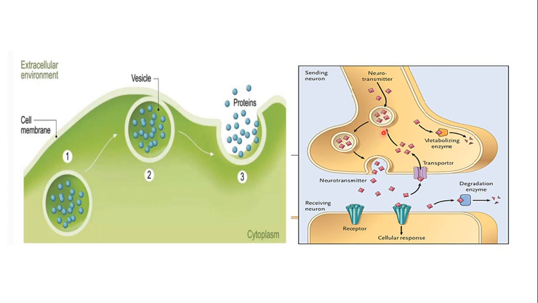These vesicles are then going to move towards the presynaptic membrane, and when they do, they fuse with the presynaptic membrane, and the neurotransmitter is released into this area, which is known as the synaptic cleft. When the neurotransmitters are released, there are special receptors on the receiving or postsynaptic neuron, and when the neurotransmitters interact with these receptors, a cellular response is generated. So these are the four important types of active transport.